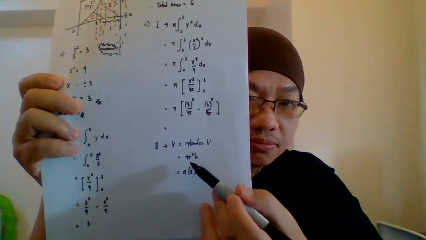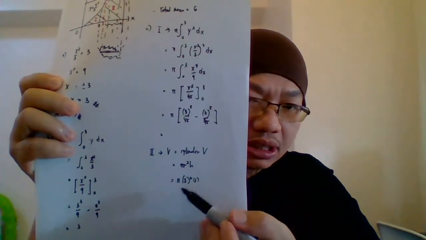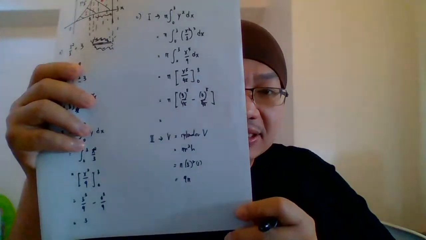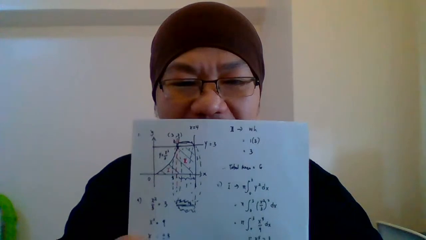So this is the formula for volume. Pi r squared h. So pi r 3 squared h, 1. So simplify. So you're supposed to get 3 squared, 9 times 1, 9, 9 pi. Okay guys, this is the answer for second region, 9 pi. How about the first region? Now someone tell me how much the answer for first region.